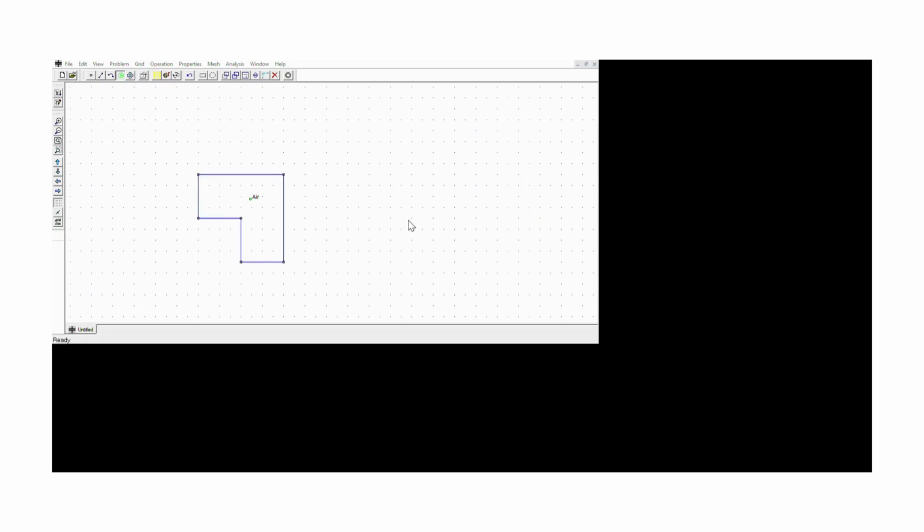Similarly, I want to add another conductor with voltage to be higher potential, so I'll write as 1 conductor. Now I have the input to be given as voltage, and I give the voltage to be 1. So give OK. Okay. Now I have to fix in this geometry which conductor is holding the higher potential and which conductor is holding the lower potential. So for that, let me just go on.